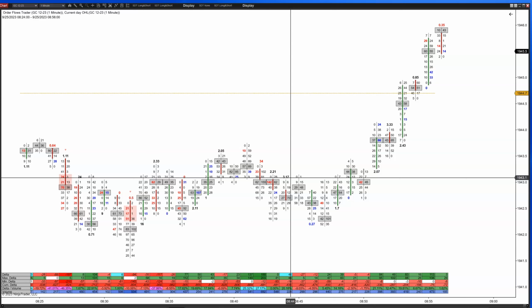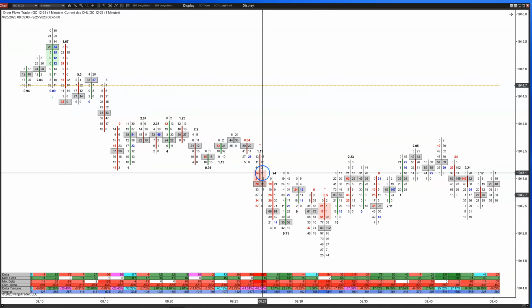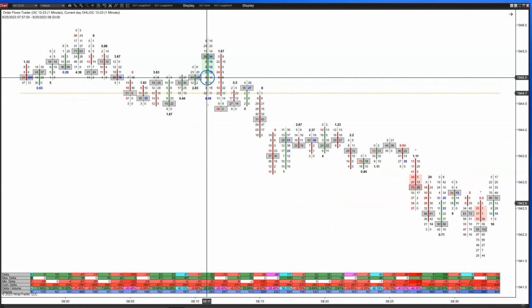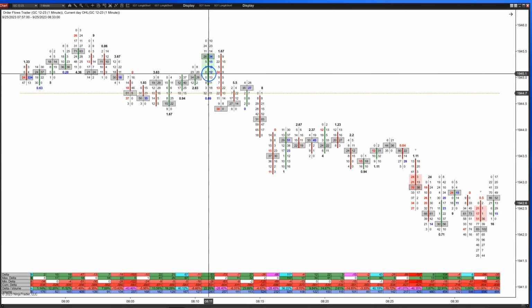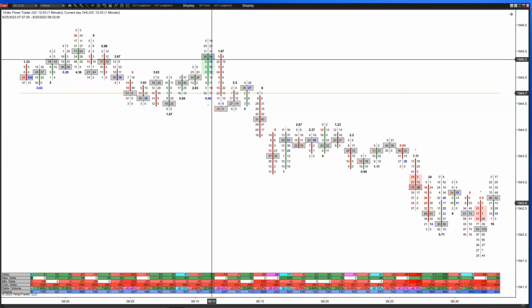Now, a stacked imbalance is 3 or more imbalances stacked neatly on top of each other. So, for example, here you've got 3 against 24, 3 against 21, 13 against 70. That is a stacked selling imbalance. Up here, you've got a stacked buying imbalance: 0 against 12, 0 against 12, 0 against 15, 5 against 34. Okay, and what makes stacked imbalances unique is that it's very visual, because you have those 3 imbalances one on top of each other. Hence the term stacked.